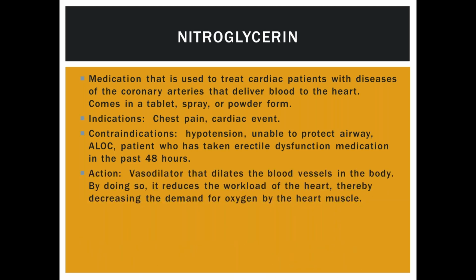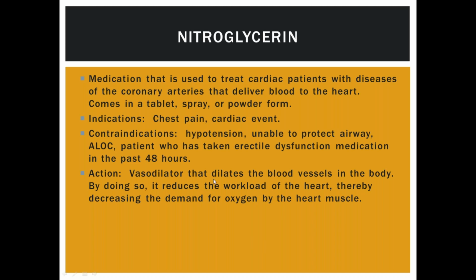Now, this all relates to the mechanism of action. This is a vasodilator, so it's going to dilate those blood vessels in the body. So it reduces the workload of the heart, then decreasing the demand for oxygen by the heart muscle. 90% of the time when somebody's experiencing chest pain in a medical related nature, it's due to a lack of oxygen in the heart muscle. So by dilating those blood vessels, if there is a blockage within those arteries within the heart, it's going to allow that blood supply to get past that blockage easier. And as a result, we're going to get more oxygen in the system.